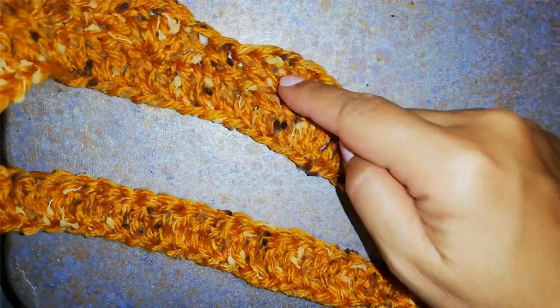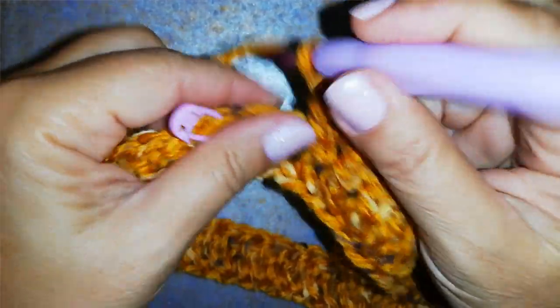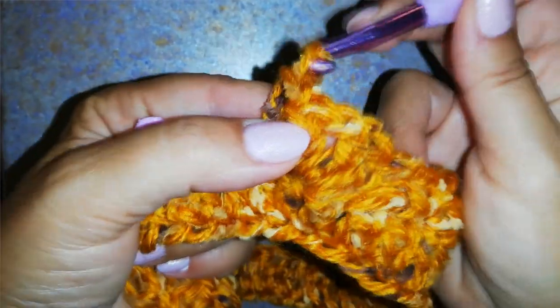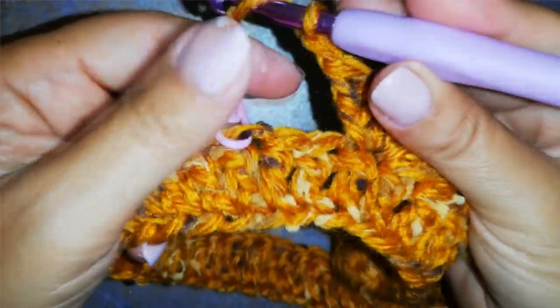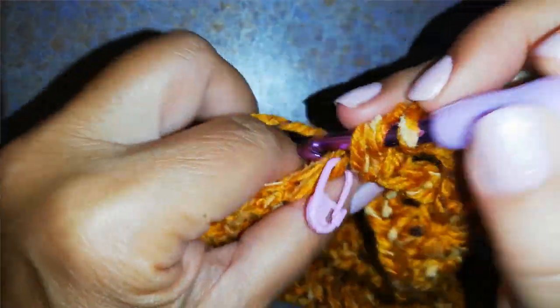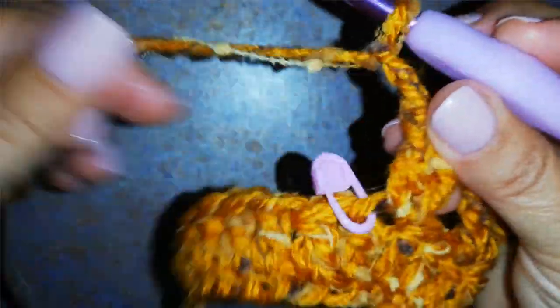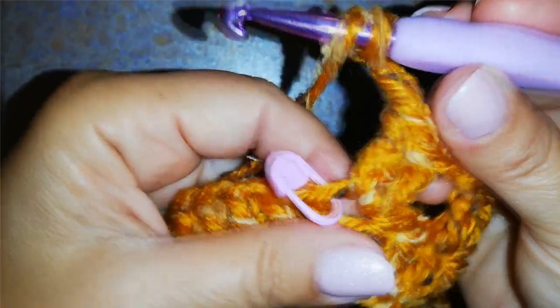I did 1, 2, 3, 4, 5 shells. I am at the stitch number 31. From here now, chain 1 into the stitch number 31. Now my second corner. Double crochet 2, 1 and 2. Chain 2. Again into the same stitch, double crochet 2.